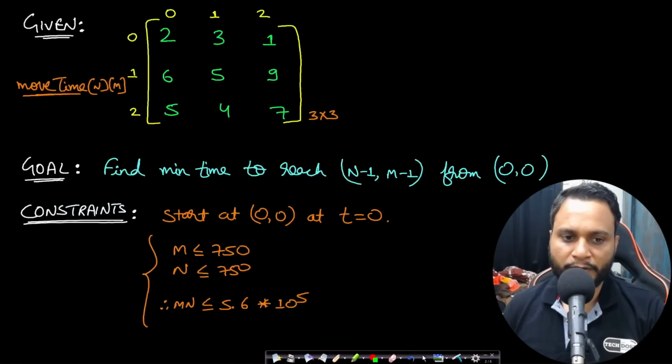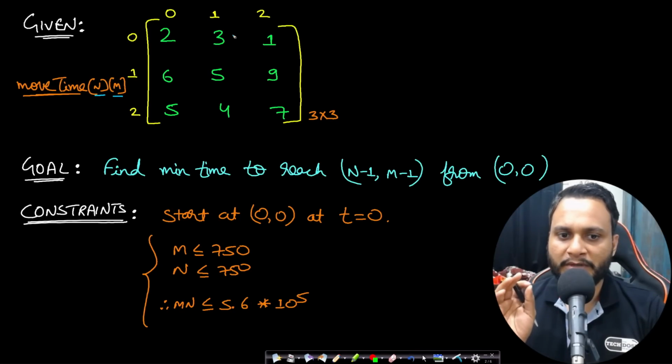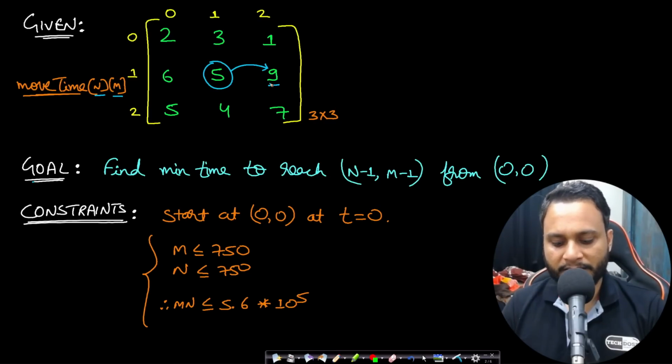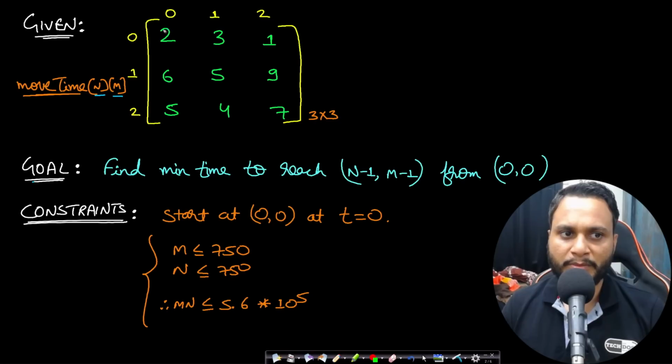Now let's look at an example for better understanding. In this case, you are given a moveTime matrix which is of size n by m. So the counting will start from 0. The number of rows will be n-1, number of columns will be m-1 starting from 0, right? Now the numbers here represent the minimum time at which you can actually start moving to that cell. Which means that let's say I am at cell 1, 1, and if I want to move to cell 1, 2, then I can only start to move when the time is at least 9. Below time 9 I cannot move, but if the time is greater than 9, then I can always move. The goal here is to find the minimum time to start from 0, 0 and reach 2, 2.